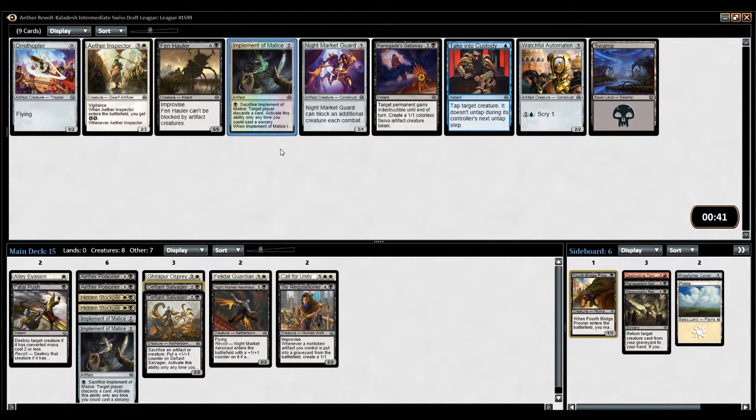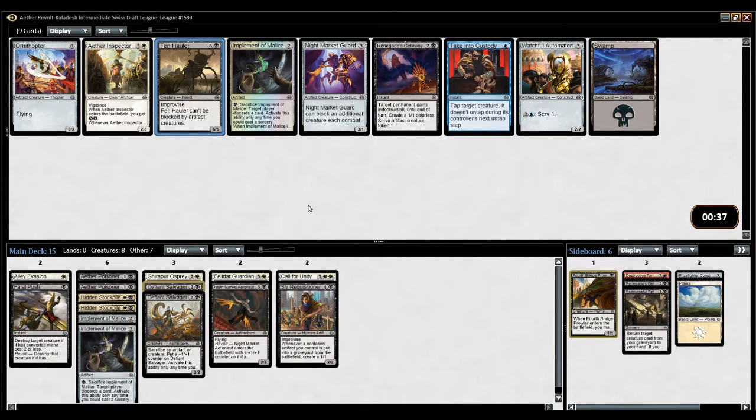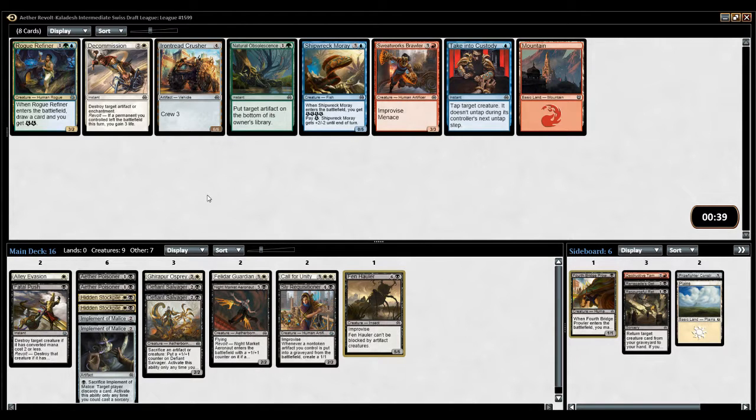All right, here's another black implement. So Fenhauler. I think I like the Fenhauler over a second or a third implement. This guy seems good, but if he was 2-4, he'd be a lot better. I'm going to take a Fenhauler over an implement here. I don't know if that's the right pick.